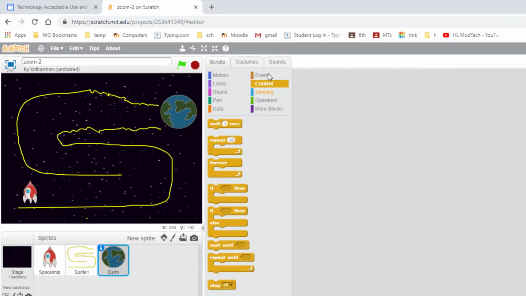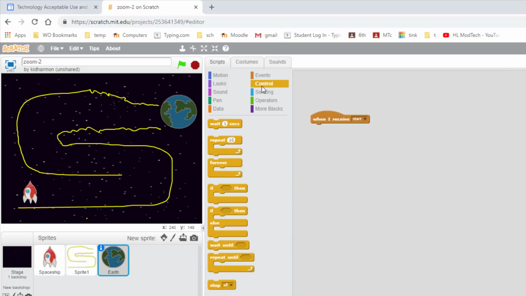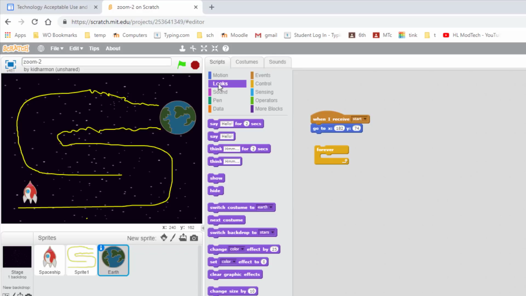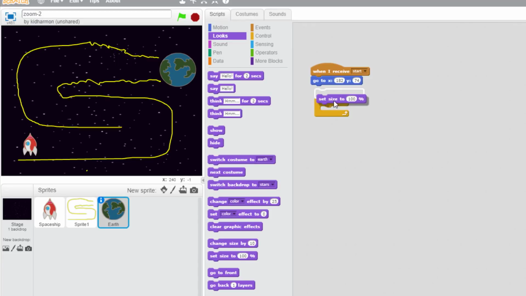With our Earth selected, let's give him a when I receive start. Under control, we want to give him a forever check. But before the forever check, let's move him where he needs to be. So remember, when we move, it records the coordinates. So that is a good location, but we also need to make him quite a bit smaller. I am going to choose set size percentage. I'm going to try 40%, and then I'm going to hit stop and start and see if I like that. I think that's a great size. You can adjust yours based on the course that you created.